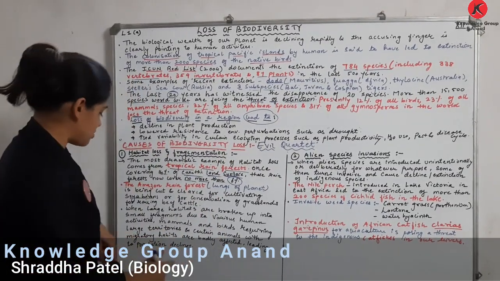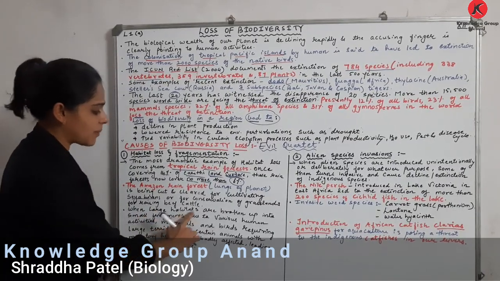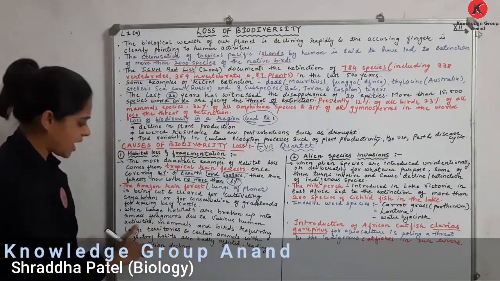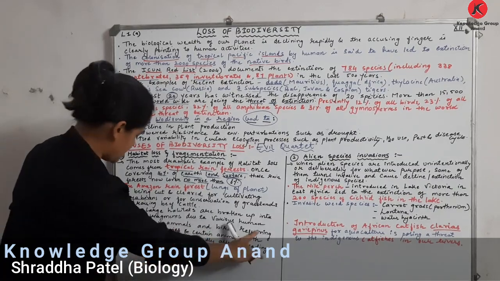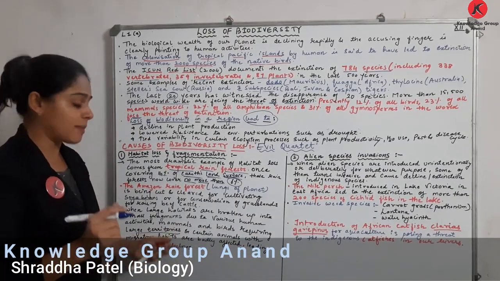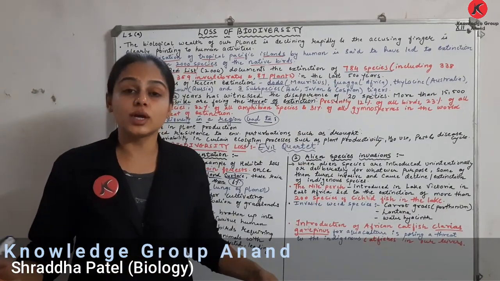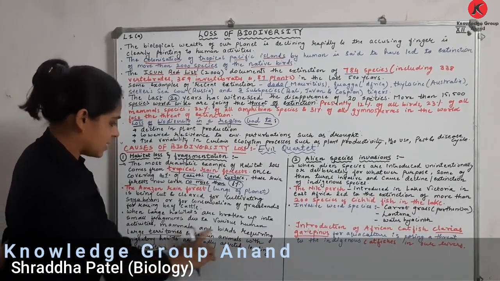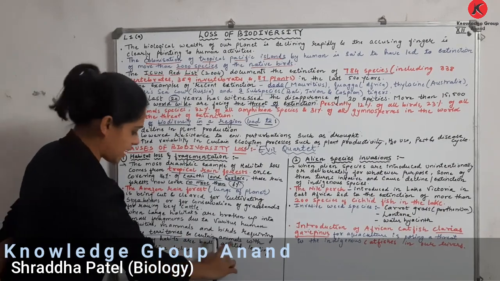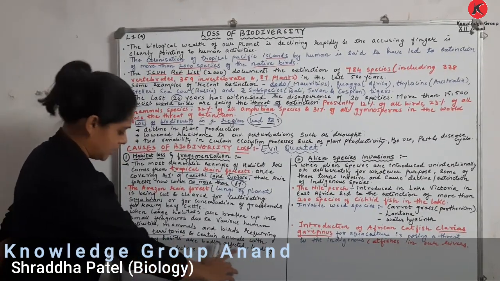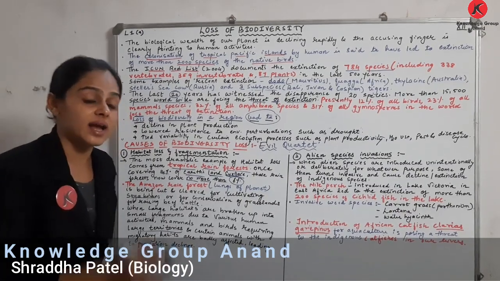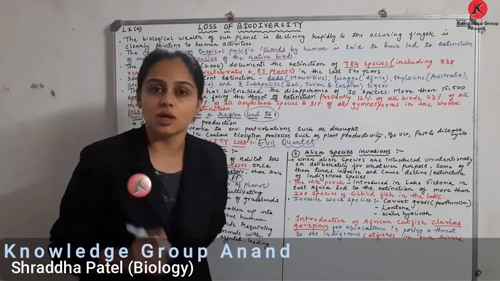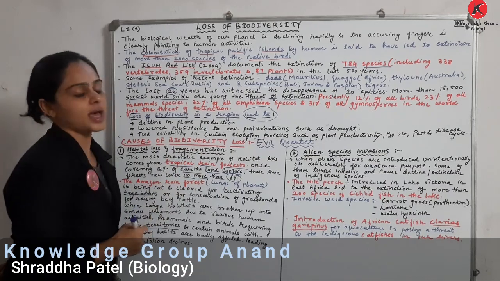And due to this reason, what happened? See what is written here. When large habitats are broken up into small fragments due to various human activities, mammals and birds requiring larger territories, who require more space for their normal growth, and certain animals with migratory habit are badly affected, leading to population decline, and this is a sign of extinction. So this is your first point, habitat loss and fragmentation.